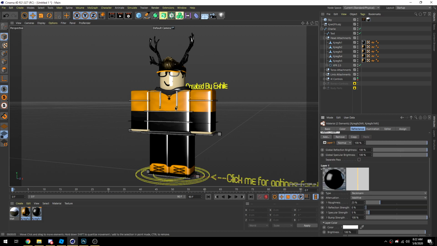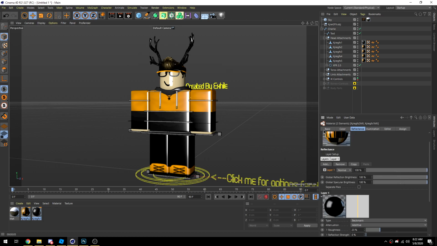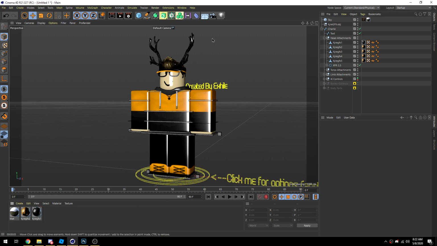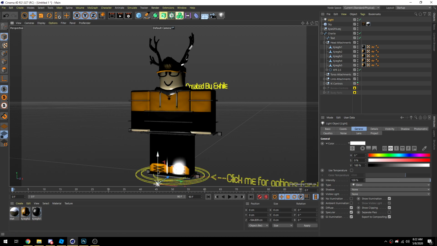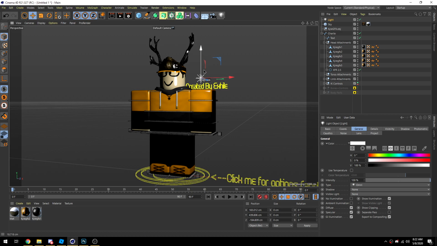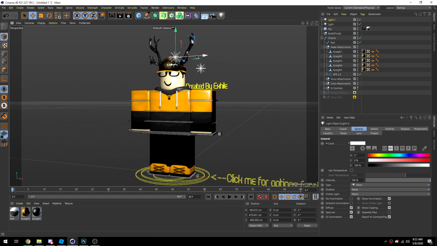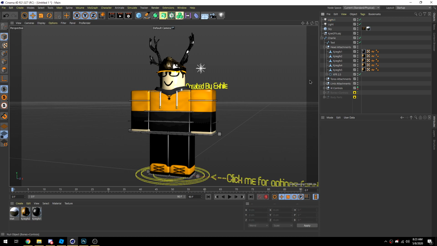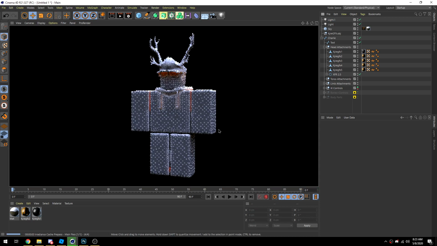I know you're wondering, hey, it's kind of in the way of the face of my character. What you can do for that is head over to this little light bulb thing, just hit light. Then you want to position it to where it seems right. And in my case, I think it looks good around there. And you can just Control V it just to get another one of them if you want. I'll just head over to here. I think this spot's good enough just for the light. And then you can do a little test render to see how it looks.